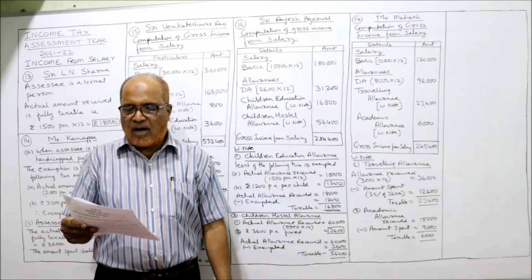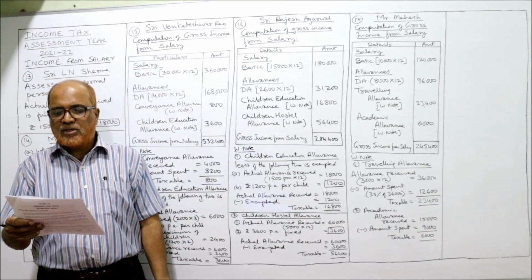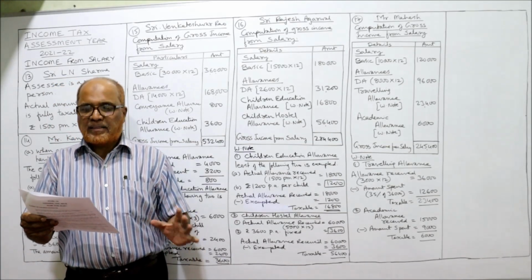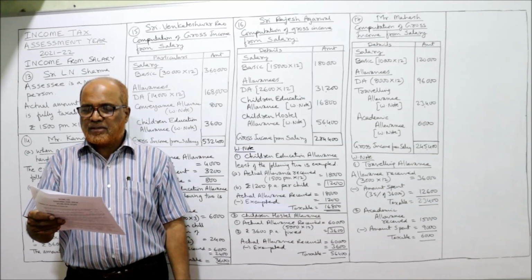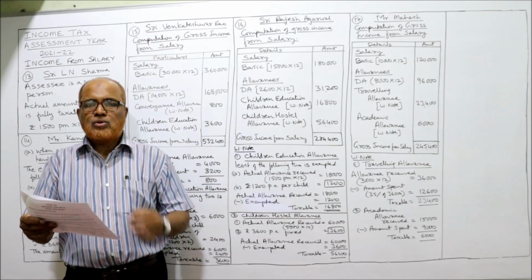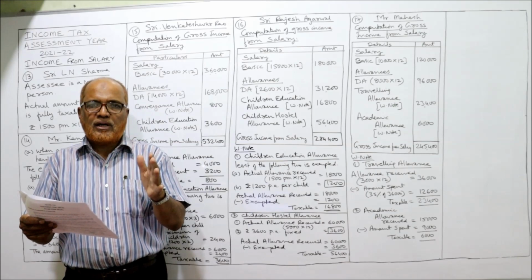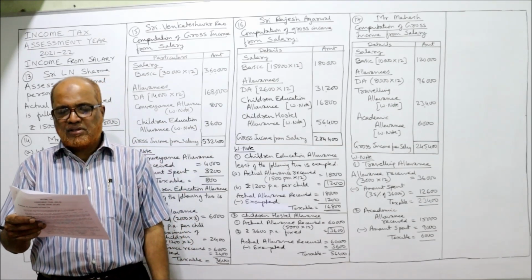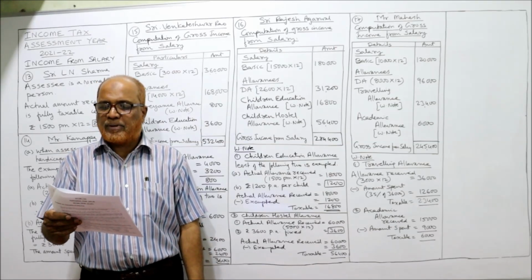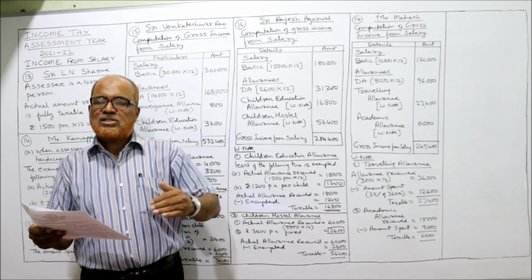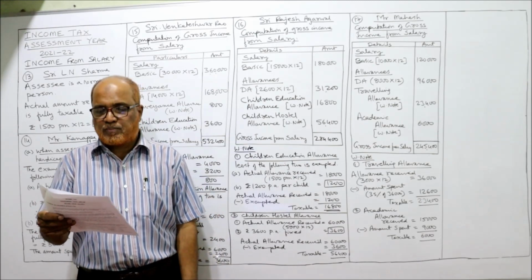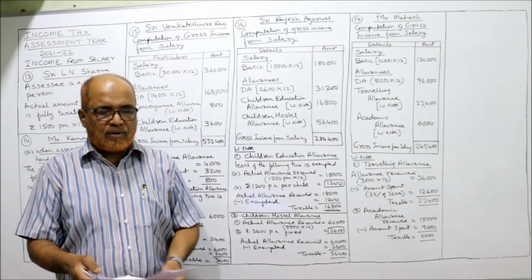Sri Rajesh Agarwal is working in a limited company in Surat. His salary particulars are as follows. Basic pay 15,000 per month. DA 2,600 per month. Children education allowance to his daughter 1,500 per month. So only for one child. Hostel allowance to his son 500 per month. Actual amount spent 2,000 per month. When the employee receives hostel allowance, the amount spent should be ignored. Calculate gross income from salary.